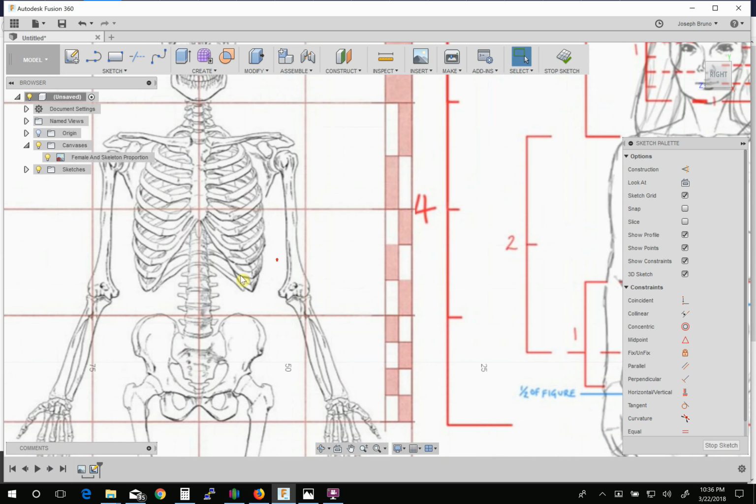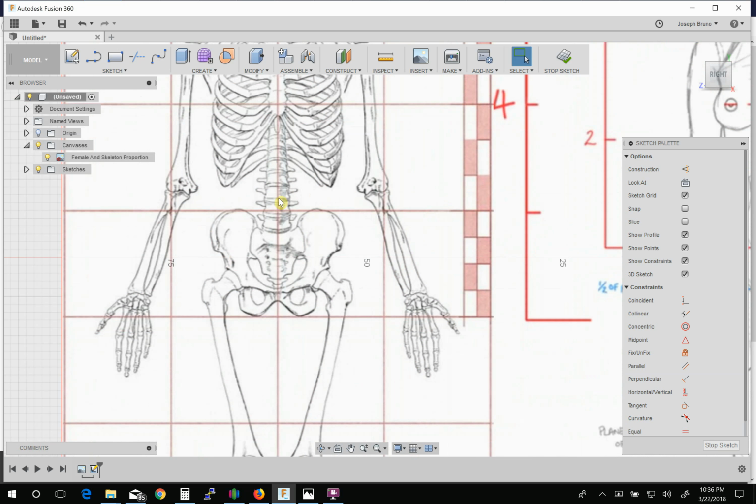Hit escape. Let's see if I wanted to figure out how wide the pelvis area should be. Hit L on the keyboard, which is a shortcut for line. Select the first point, select the next point. If you don't click, the value just stays there, so you can read it off. And in this case, it's 17.172 millimeters. And that's how wide the pelvis would be with a 13 millimeter head.